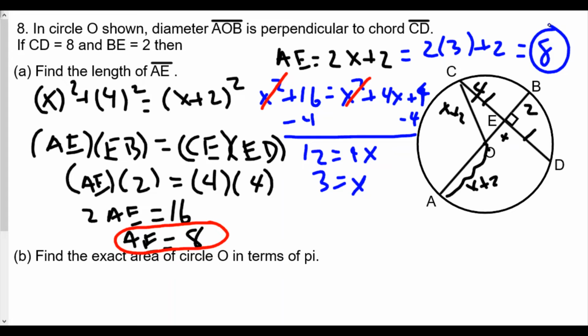Not at all. Because in this situation we would still have to use the Pythagorean theorem. We would still need to figure out what the measure of OE was, which is x, which we know to be 3. And the radius here is 3 plus 2. Therefore, our r value is 3 plus 2, which is equal to 5. Remember, ladies and gentlemen, the key to finding the area of a circle is knowing the radius.